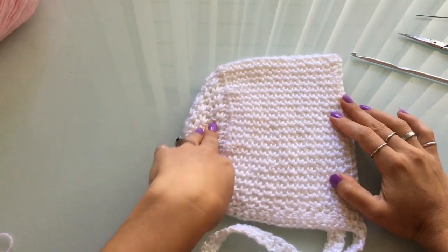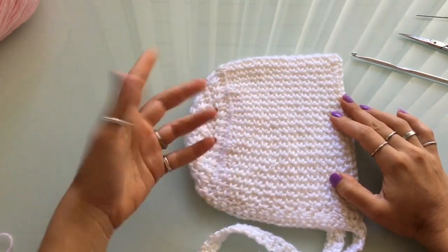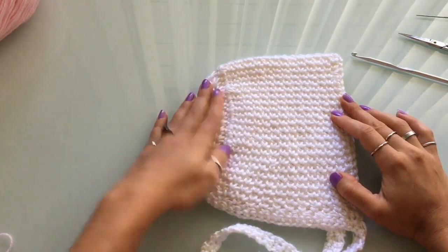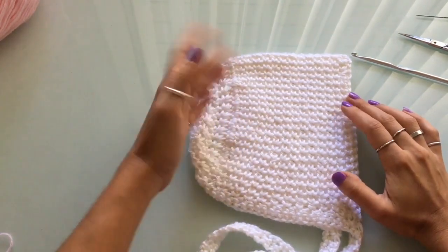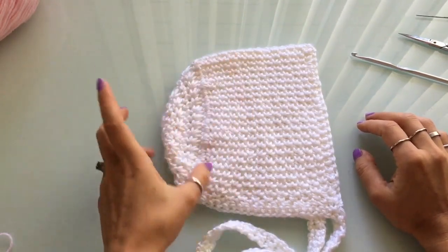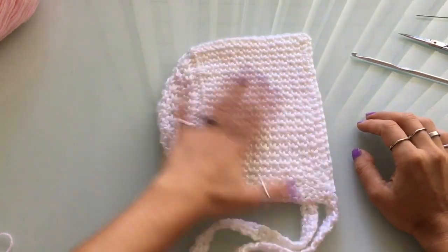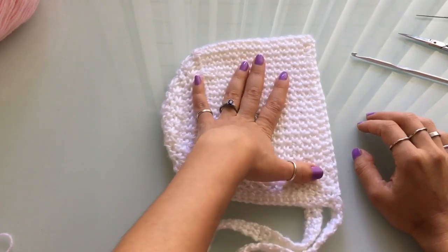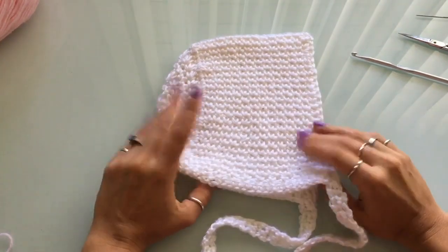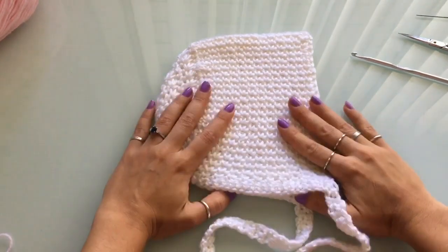There isn't a measurement for this, since all you're going to do is decrease, and you decrease the same way every time. So this part doesn't matter. It will adjust depending on what size that you make your bonnet. So if this is for a newborn, it'll be the same ratio as it is for this 2 to 5 year old. So you can make it any size however you want, and you can use whatever yarn you want. I'm using a medium size yarn.